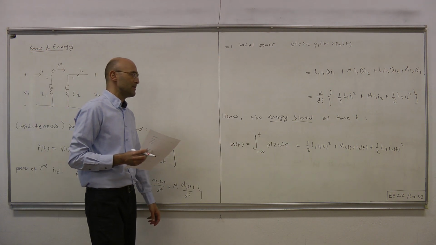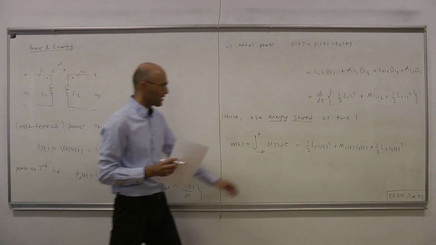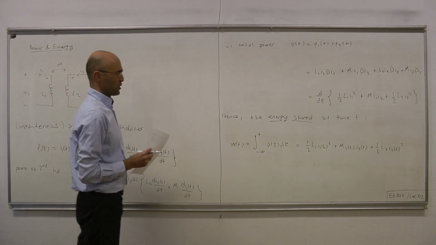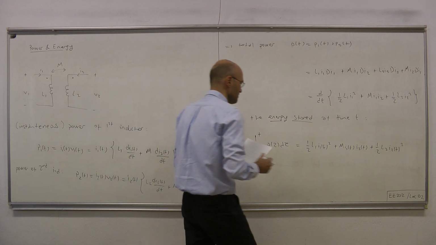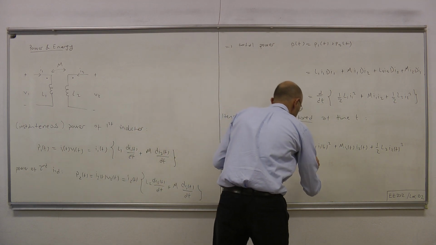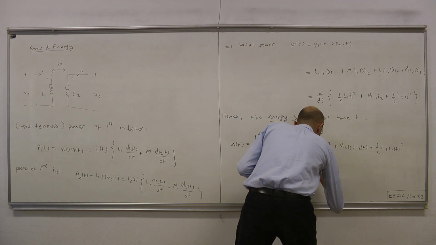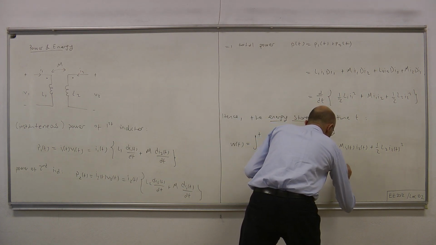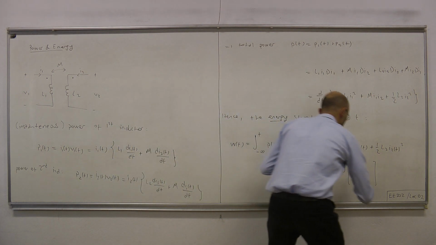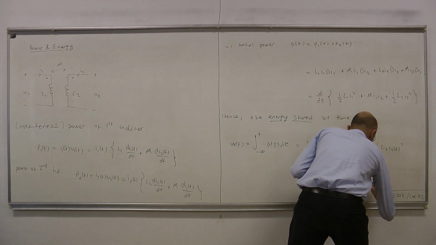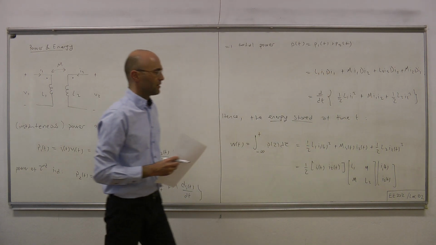So it looks a little bit difficult to remember this formula, but by a very nice rewriting of this, we will be able to express stored energy of a coupled inductor in a very elegant way. All we have to do is just realize that this can be written as the following: 1/2 times this row vector I1 of t, I2 of t, times this 2x2 matrix L1 M L2, and times this column vector which contains the currents.